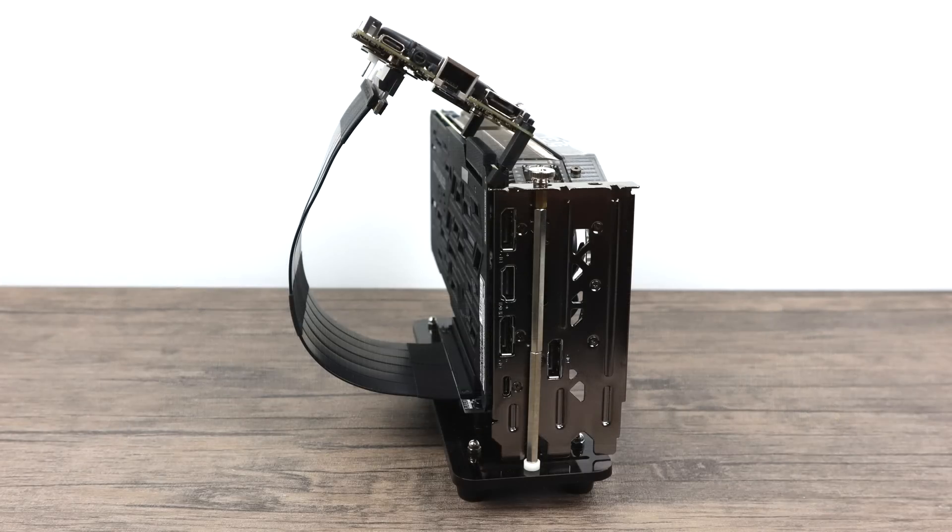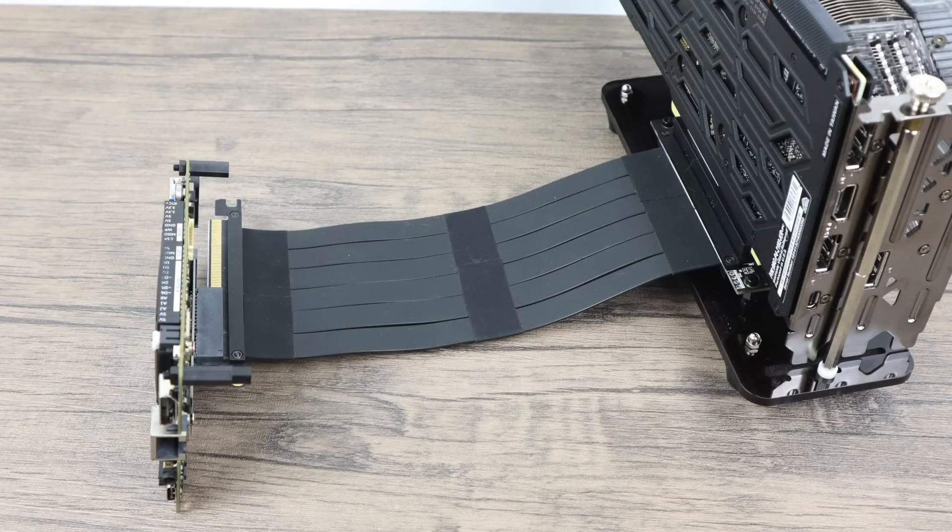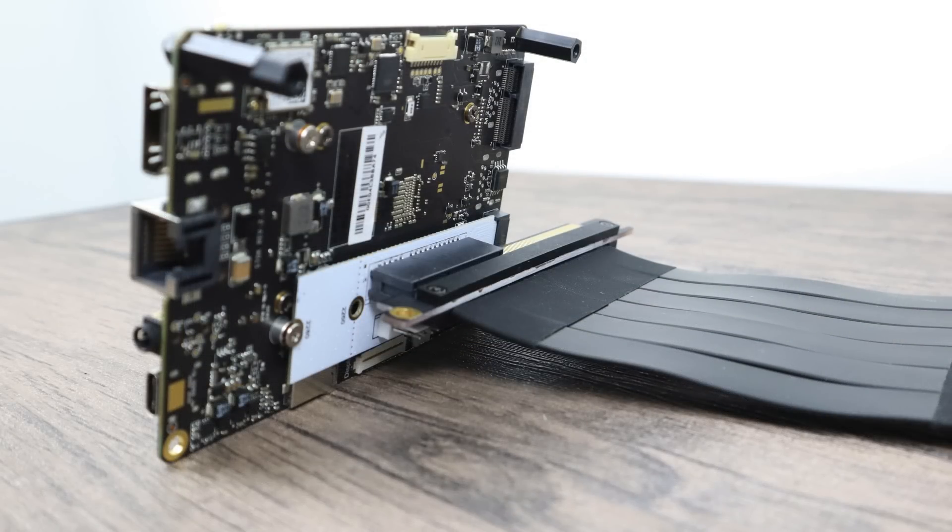I will be doing a full review on this in my main rig, but while I've got it, we might as well hook it up to this small single board computer and see what we can do with it. If you're a regular viewer of the channel, you might remember a few videos I did with the Latte Panda and external GPUs. I've done a 1030, a 1050 Ti, and a 6GB 1060. Basically, we bottlenecked that 1060 because this is such a low-end CPU, at least at 1080p gaming. I had a lot of requests to do this and I know a lot of people were joking about it.